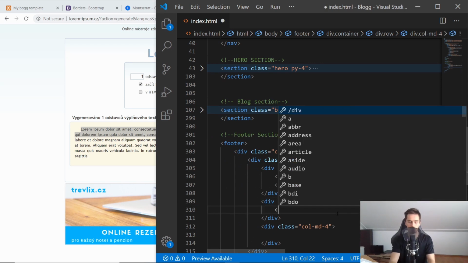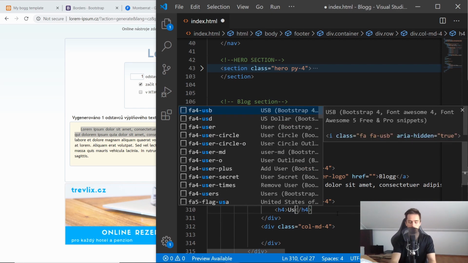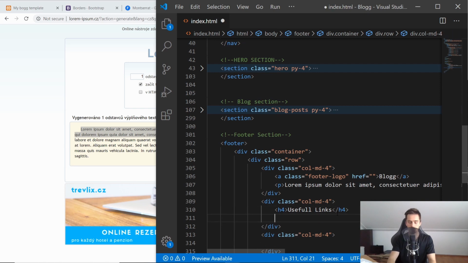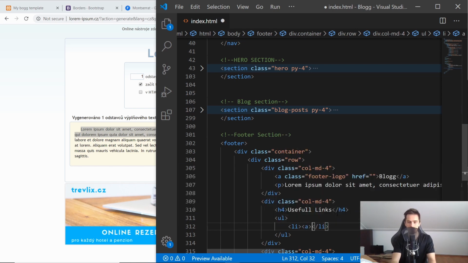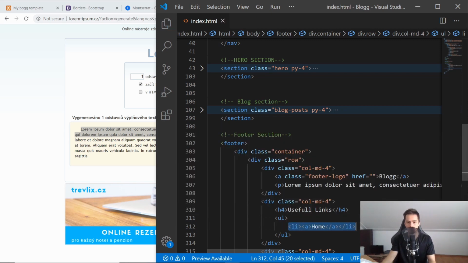Then we will have another part with the heading called useful links, and we will have an unordered list of list items, and in every one of those list items we will have a link, once again adding the href to some sort of category or to some sort of stuff.